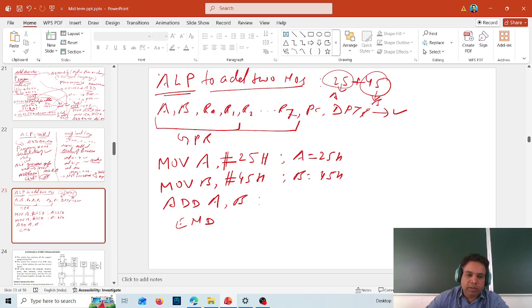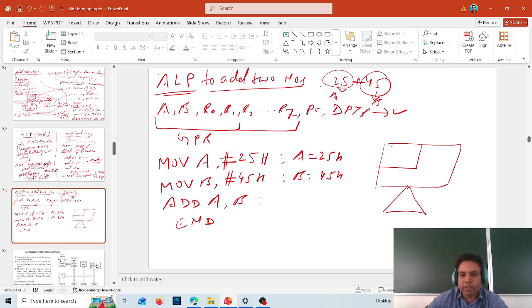Now you have opened your laptop and typed this in the editor window. That is fine. Now how is the processor actually going to operate this? Let's say this is your computer in which you have typed this program. You have written all these instructions, MOV, ADD, and so on, one by one in the editor window.